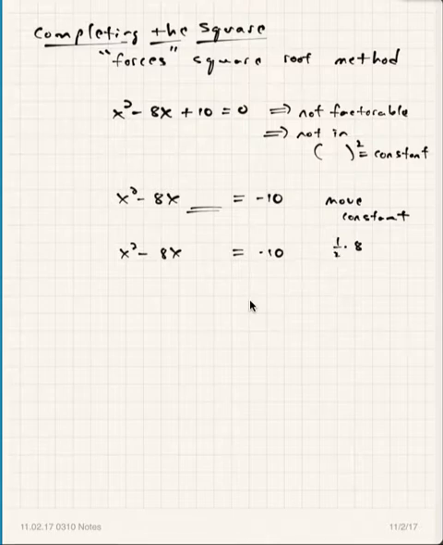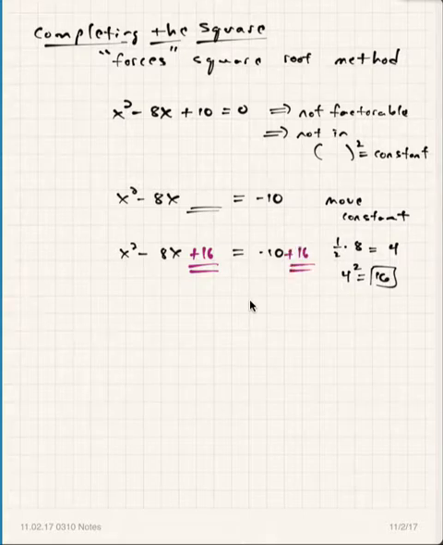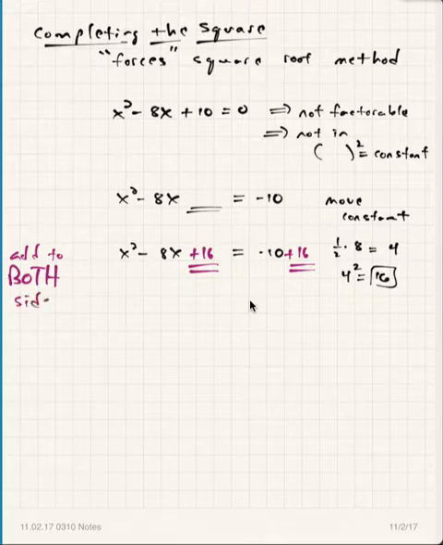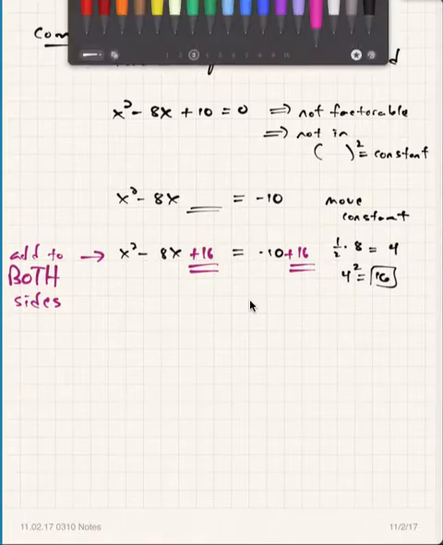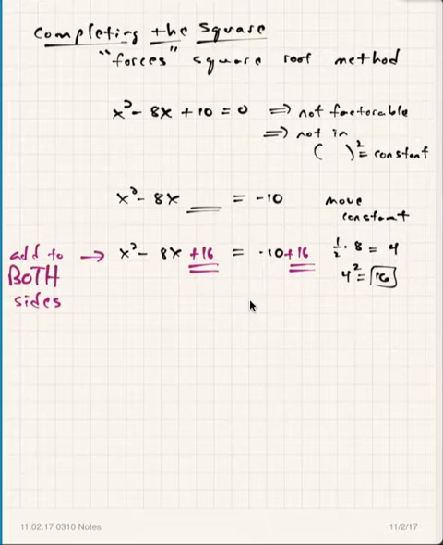You take that middle coefficient and multiply it by 1/2. It's always 1/2 that you multiply it by. You get 4. Then you take that number and square it, and you get 16. That is the number that you add to both sides of this equation. So I add 16 there, and I add 16 over here also. You have to add it to both sides. It's common to see students forget and add it only to the left side. But we're trying not to change the solution to this equation, and the only way to do that is to do the same thing to both sides of the equation.